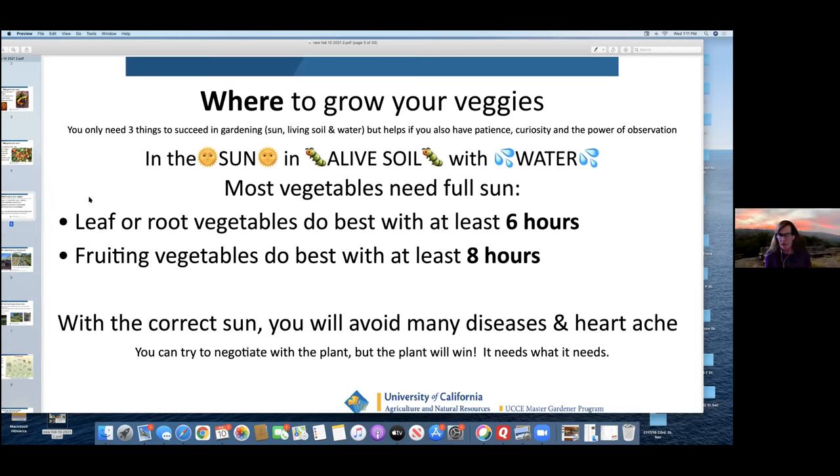I have eight beds right now — six in full sun, two get about half sun. I planted cauliflower in three different beds all at the same time. In the full-sun beds I got big heads of cauliflower, like seven-pound heads, about 30 days earlier. The cauliflower that got only eight hours instead of ten or twelve hours limped along and had more aphids. It's not that you won't be successful — it's just going to take a lot longer and the plant will struggle more.